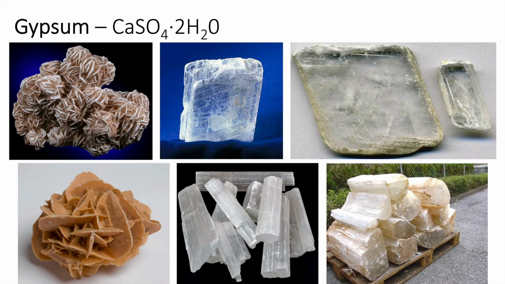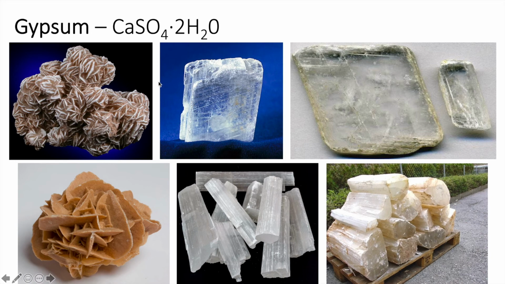And so here's just some more pictures of some of the habits and colors that gypsum can take on. So it's usually colorless and fairly translucent, so it's going to be most commonly mistaken for things like calcite or halite, which both also have kind of similar cleavage. But you're really going to be looking for how easily scratched it is, the very low hardness of gypsum, and how well developed the different cleavage planes are. So the silky texture is very indicative of gypsum rather than something like calcite or halite.